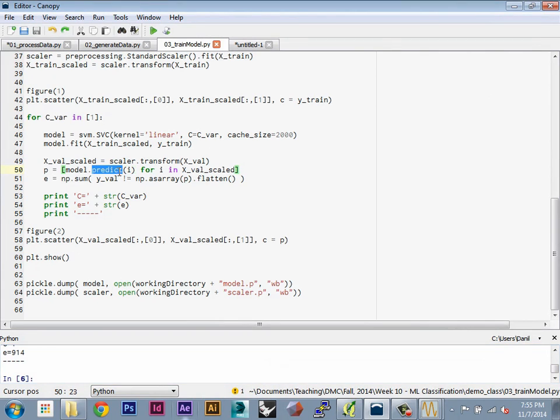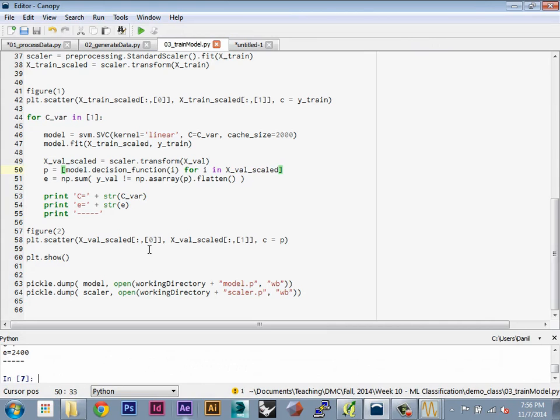Okay, so just to show you how that works, I'm going to go back to this third script, and instead of the prediction, I'm just going to change this to the distance function. Okay, this is a different function in the model. One is to make that hard prediction, and the other very useful function is this decision function. So it's the same exact setup, but instead of making a prediction, we're just asking how far away is it towards the positive and the negative side of that decision line.